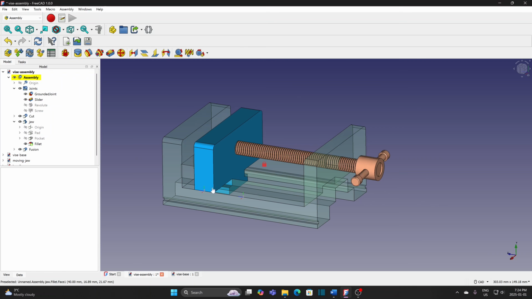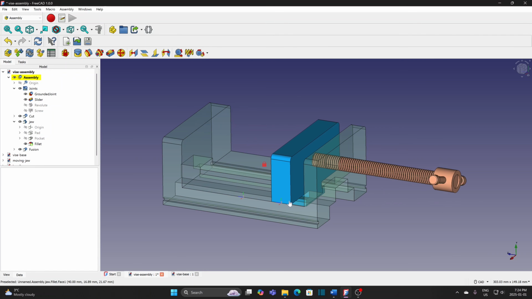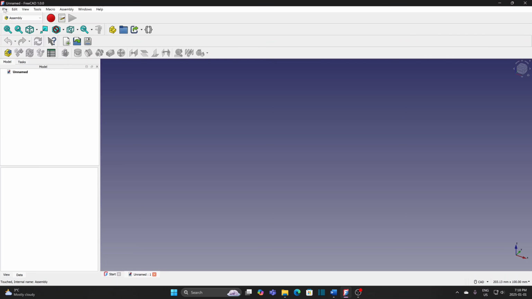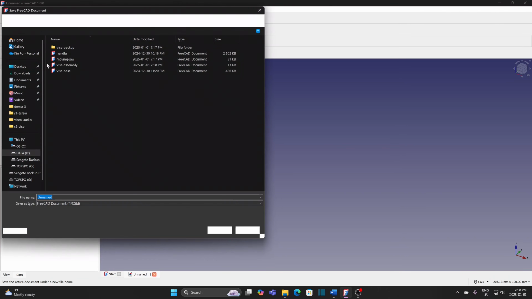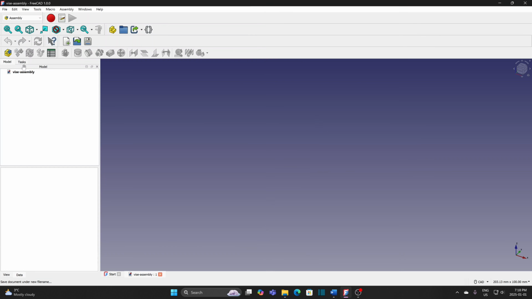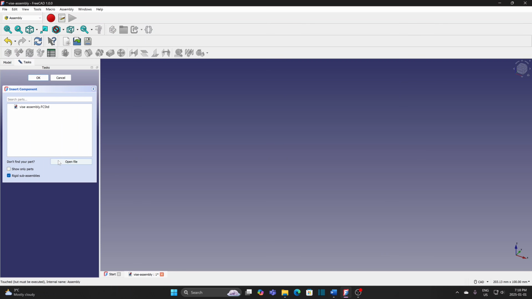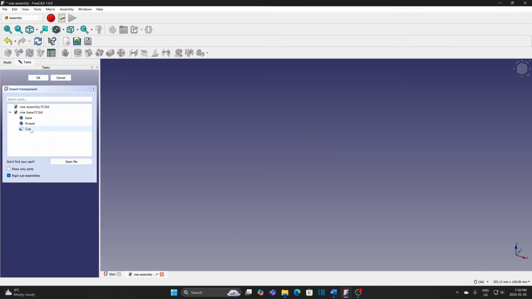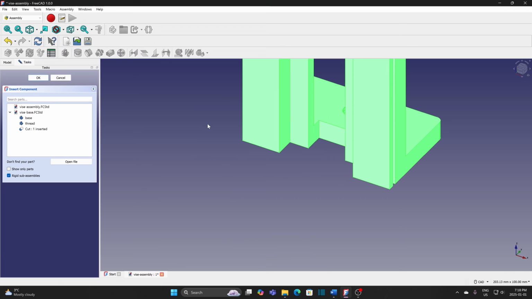This section is to create a simple vise assembly. Create a new file. Create new assembly file in the Assembly Workbench. Insert component, open file. Open the file vise base, insert the item and click Yes to ground the component.